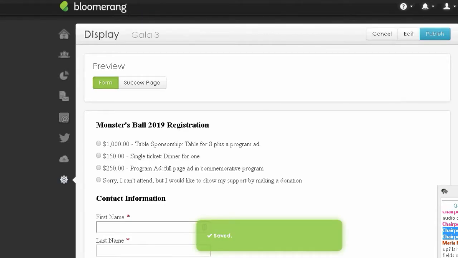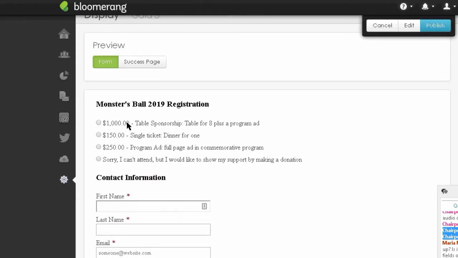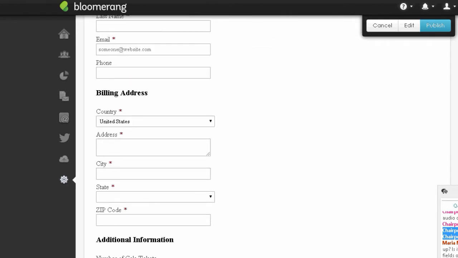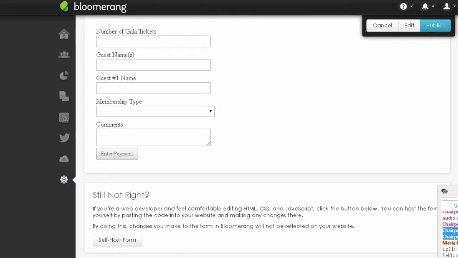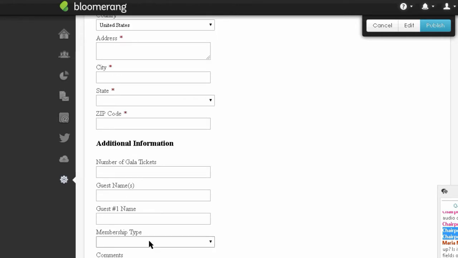The next thing you'll see is kind of a quick idea of what the form looks like. $1,000 table sponsorship, $150 single ticket dinner for one. They click on that. And the information that we want them to fill out, number of tickets, guest names.